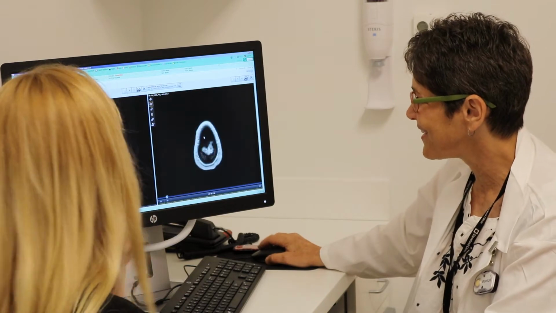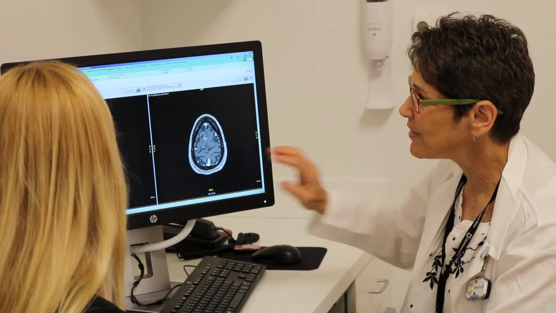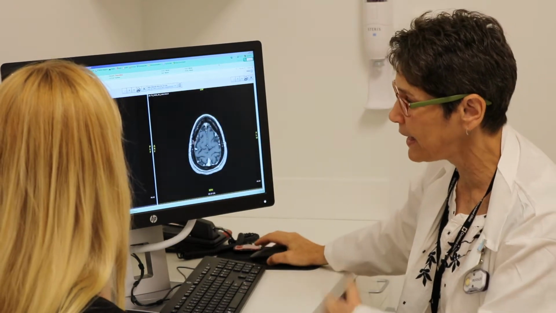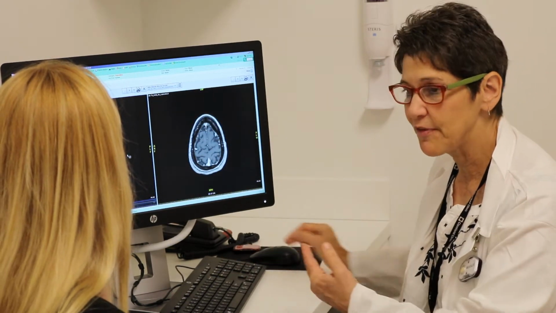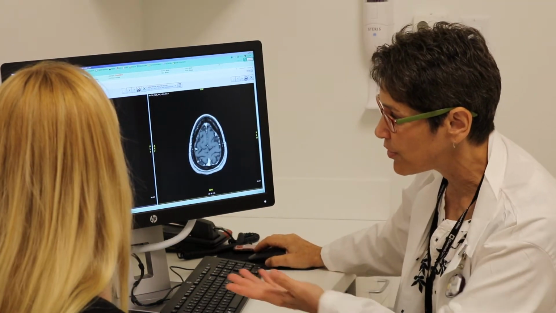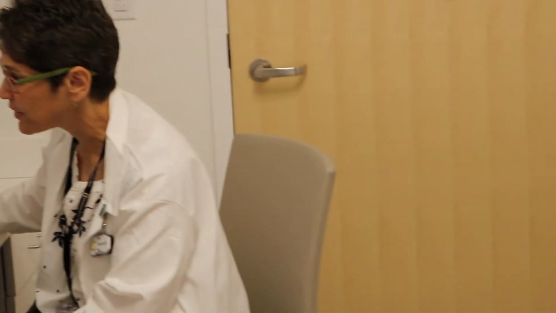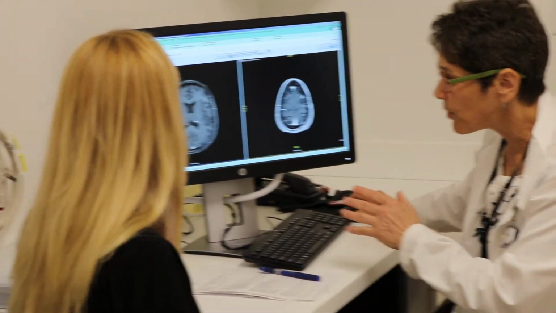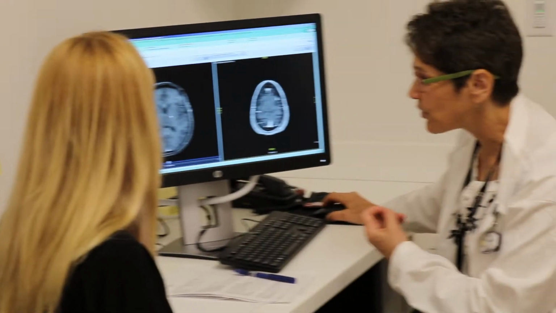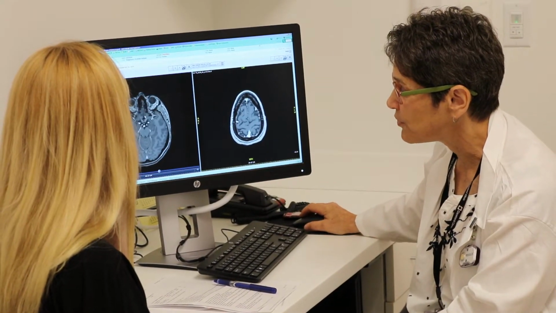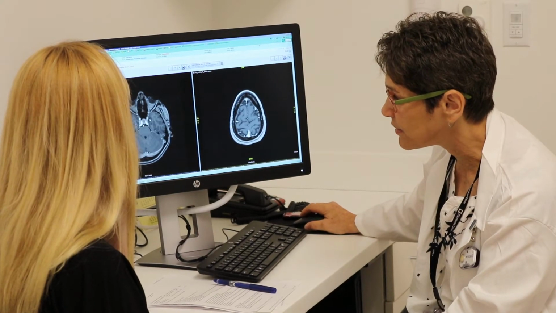You never know. That's right. This is from December 9th, 2016, and this is from today. And again, this is the right side and that's the left side, so it's like shaking hands with someone. These are both contrast scans. The things that will light up are blood vessels like this, the dural coverings, the venous sinuses where the blood comes back from the brain. This is all normal brain, the choroid plexus where our spinal fluid is actually manufactured. Your eyes start to show up, you have your air sinuses, and so far there's nothing there.